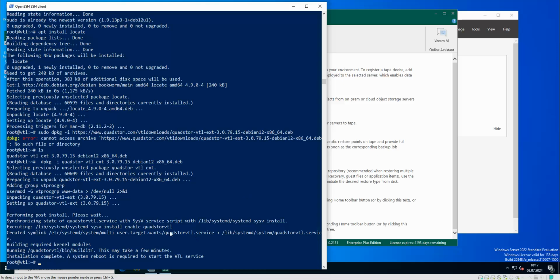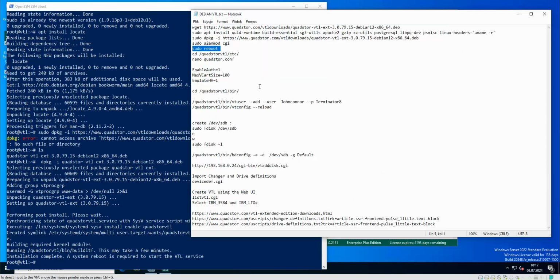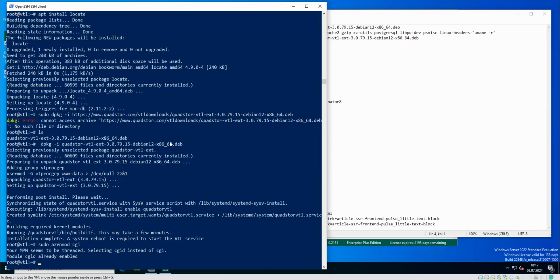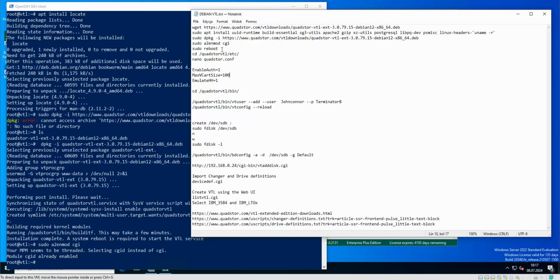Okay, so it's done. The next step is gonna be actually enabling in Apache CGI module, and now we can reboot the whole server.